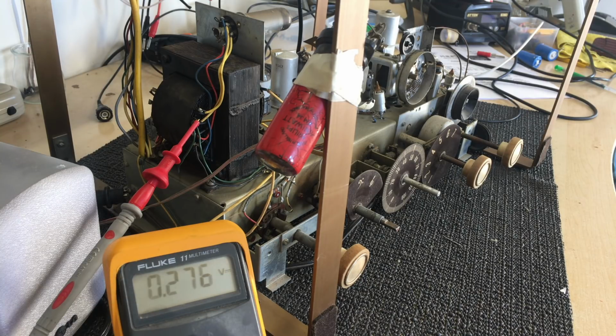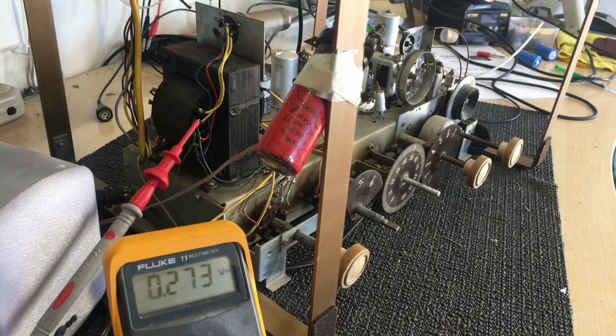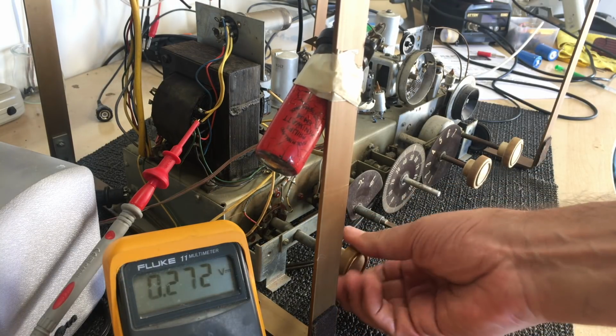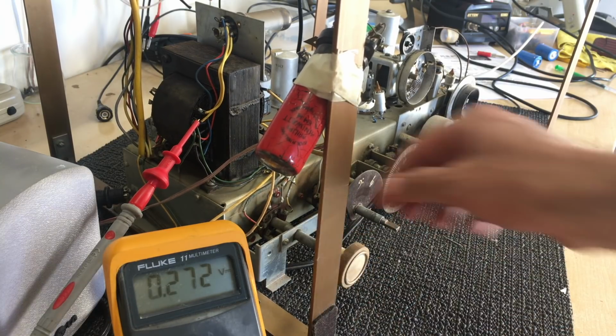Hi there, welcome back. We've got to the stage now where I'm comfortable to actually power this up completely, and just to tell you what I've done since we last spoke, I've actually just changed that capacitor, the one that feeds the grid of the power tube. I've set it up with a speaker. I've set up the multimeter to measure the B++, just so we can get an idea of what that's at. I have this on at maximum volume.